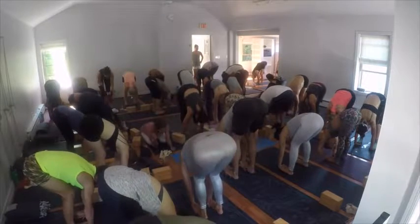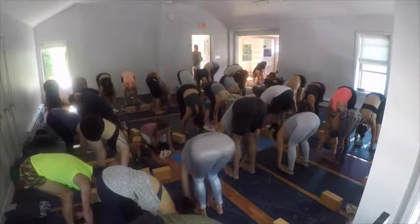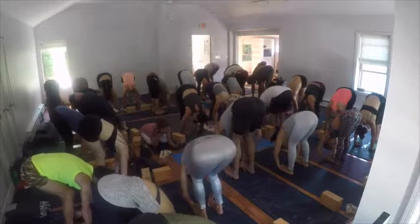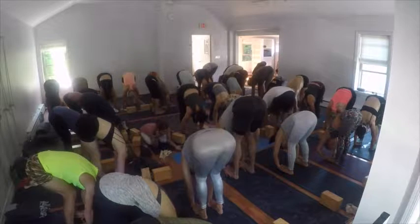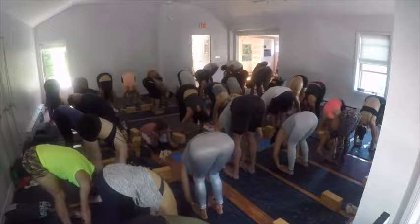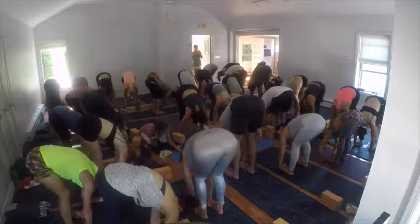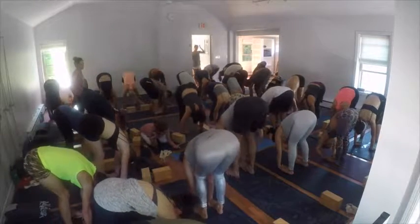I really like that little sequence because it plays out so much stuff. You play with roots, branches, fruition, water, fire, currency. You play with knowing that hands are going to hold heat, feet are going to hold water, and if you put your hands under the feet, you can take a lot of heat out of your hands. And if you fall over, that's actually very impressive. Not that we want you to, but it really means you're playing balance, and balance is very precarious.